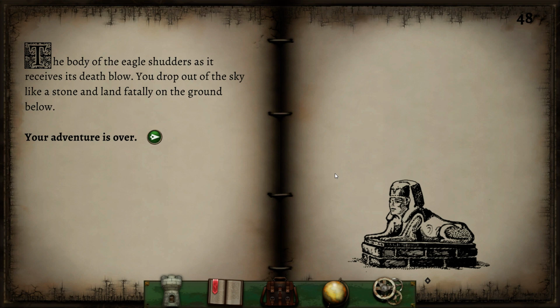The body of the eagle shudders, we were doing so well, as it receives its death blow. You drop out of the sky like a stone and land fatally on the ground below. Right. Next episode, I'm going to create a new character and I'm going to be picking up at the eagle fight just to save us all a bit of bother.